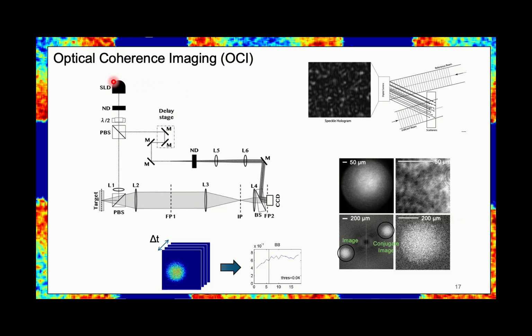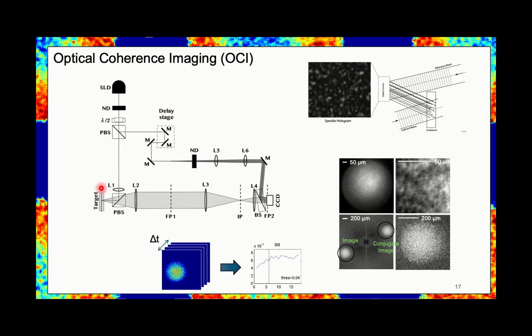And so you have a low coherence light source, and that goes through a signal arm to a target, and we have a beam splitter bouncing it up to the target here. We also have a reference arm, so this is a Mach-Zehnder configuration with a variable delay stage. And so just by moving these mirrors back, it takes longer for the photons to get to the CCD, which will then interfere with photons that went deeper into the tissue. And so that's how we do the laser ranging.